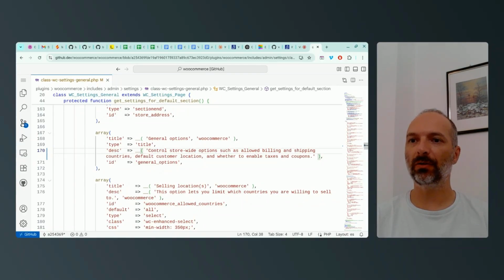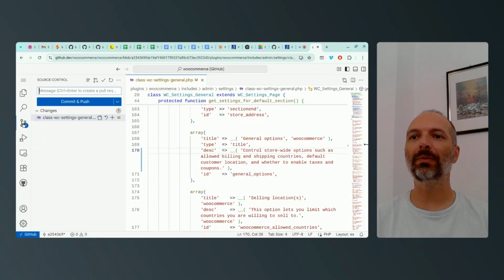As you can see here on the left-hand side, in the source control tab, there is a 1, which means that there is one pending change to the WooCommerce plugin. So what you want to do is enter a message to describe what we've just done.